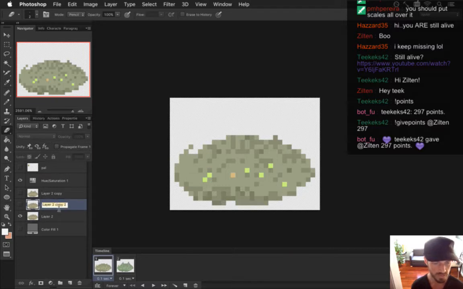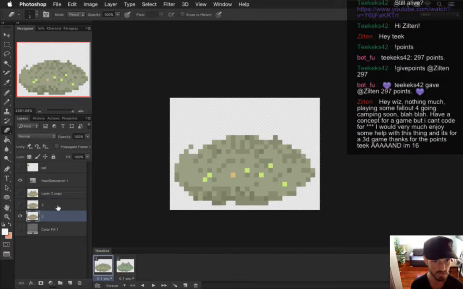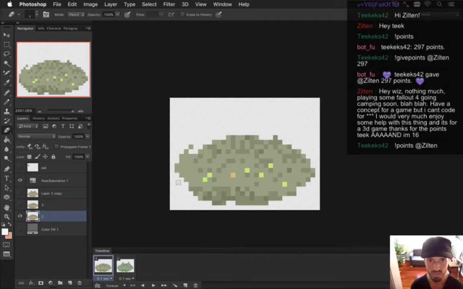Okay, so this one I'm gonna call, let's see, I'll do 4 frames. Yeah, I'll start with 4 frames. This is 3, this is 2. Working backwards, taking off about a quarter of this sand at a time.